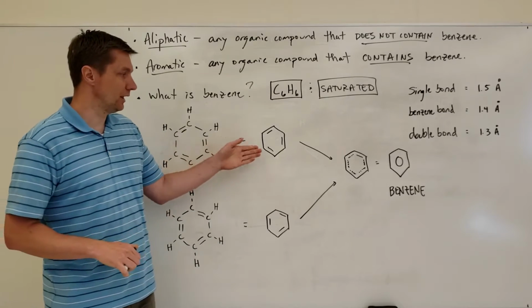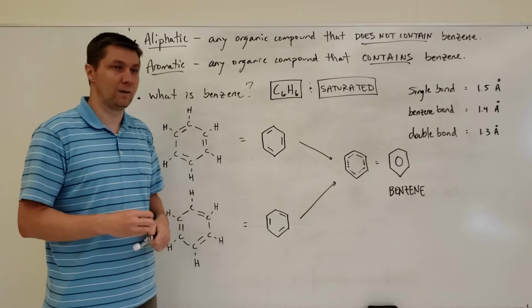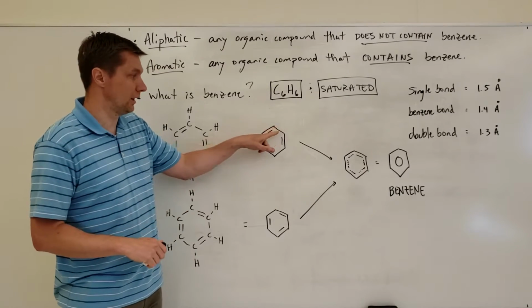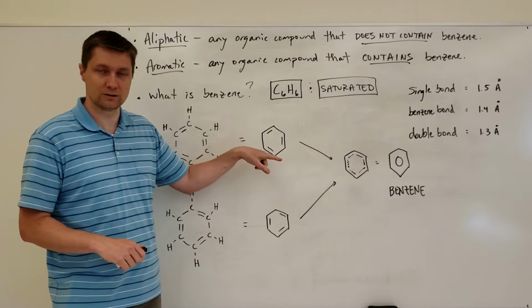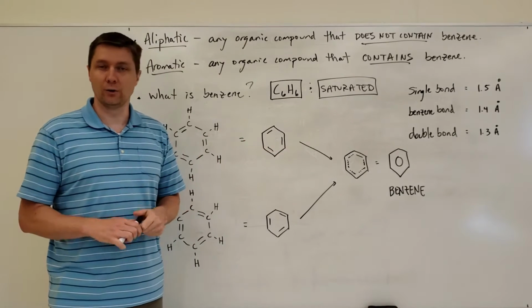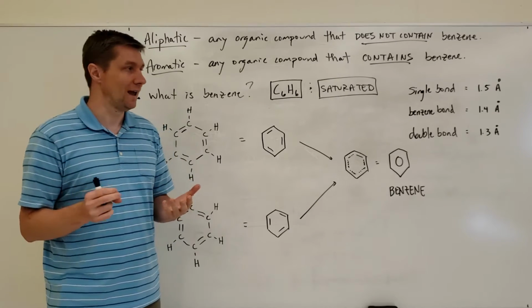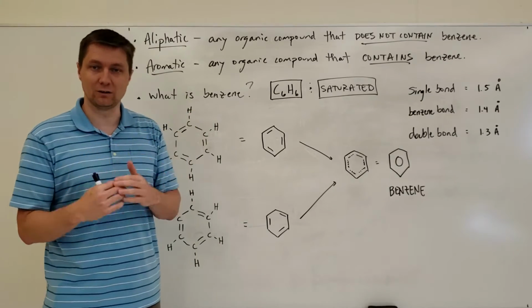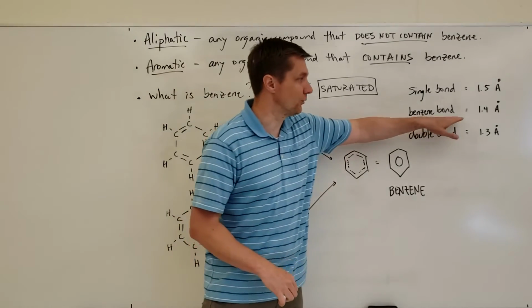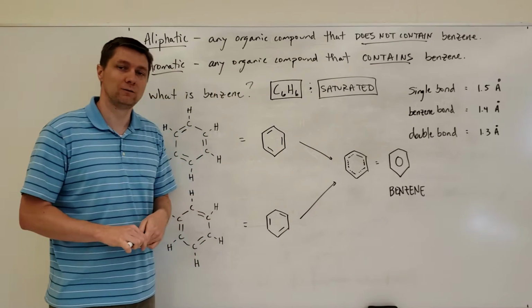When they measured the lengths of the bonds of the benzene ring, they expected to get a length of a single bond here and a double bond there, and single bond, double bond, single bond, double bond. Turned out, though, that when they made their measurements, all the bonds in benzene were the same length, an in-between hybrid length between a single and a double bond. The measurement they came out with was actually 1.4 angstroms for the benzene ring.